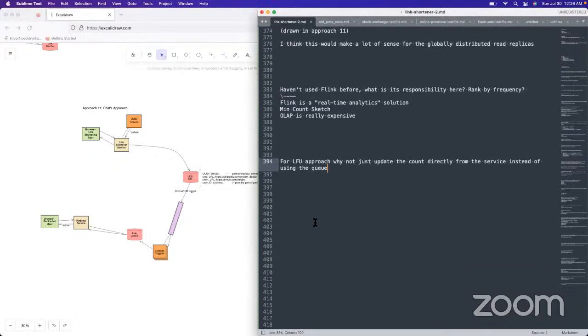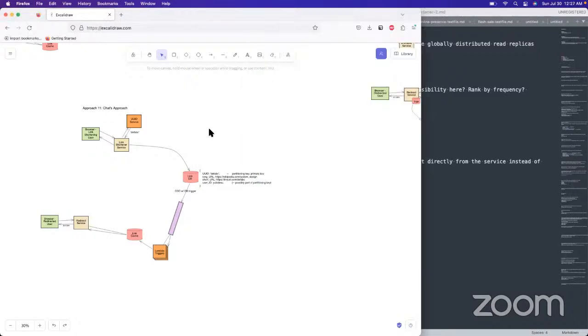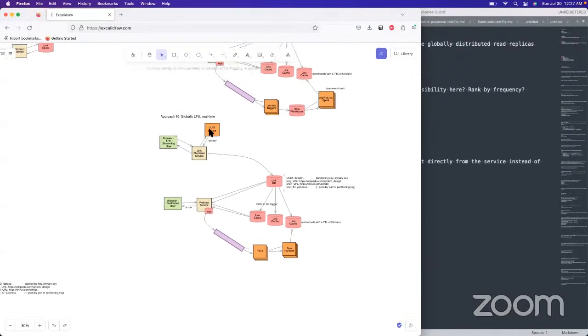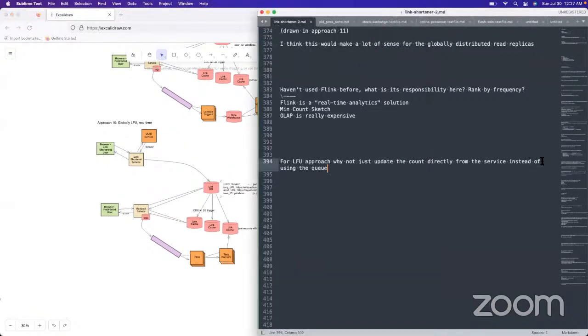For the LFU approach, why not update the count directly from the service instead of using the queue?